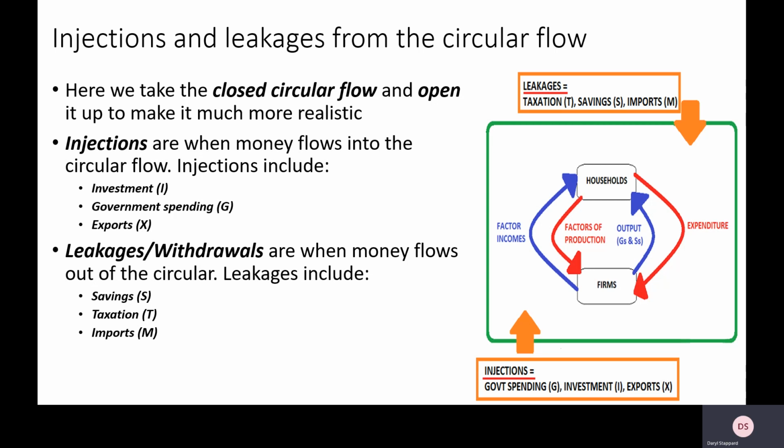Now, another one is exports. If there's more demand from abroad for our businesses' output of goods and services, it means that to produce more goods and services, our firms have to demand more factors of production. And again, that could be workers, which would lead to more incomes, which can allow for even more spending to take place, which means that more output would have to be produced.